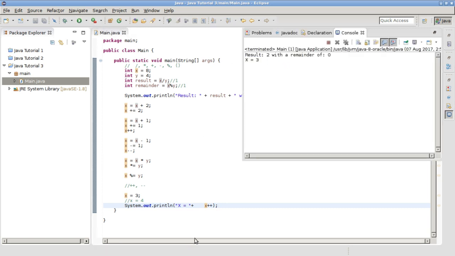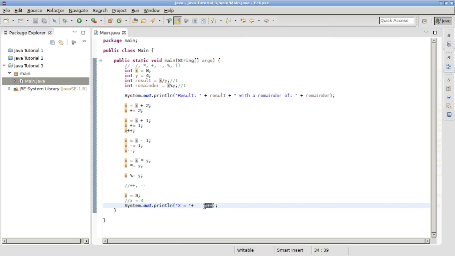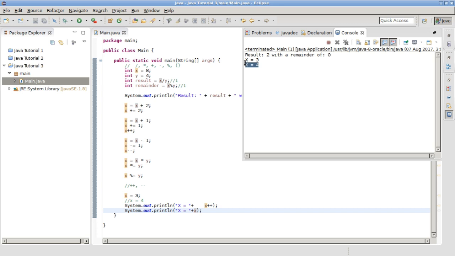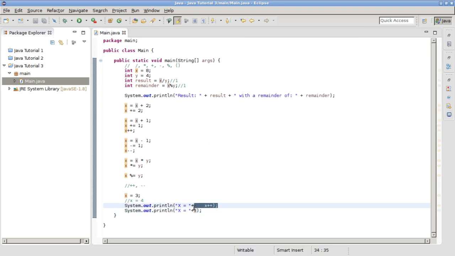And the reason for that is because x++ adds 1 to it after this thing runs. So basically, if we run this over here with the value of x, then we'll get the value 4 right over there. But we won't get the value 4 over here yet, because this hasn't taken effect yet.